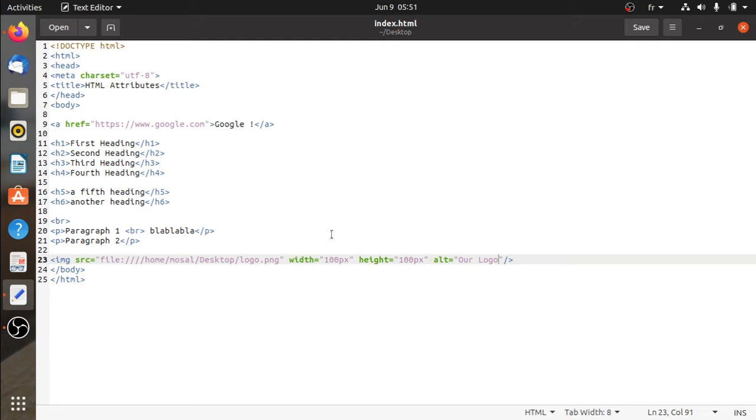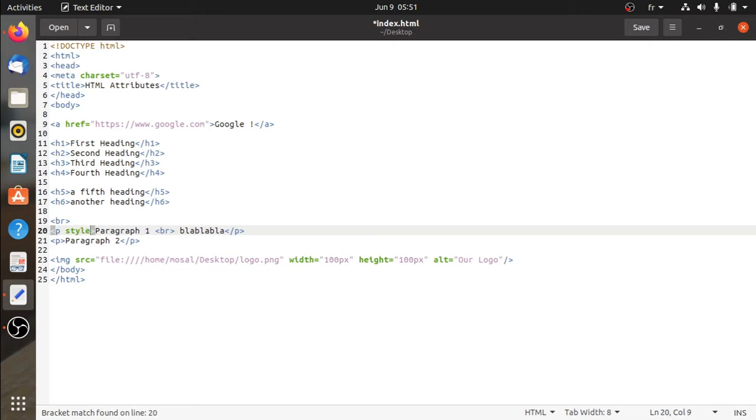And we're gonna talk about another important attribute, that is the style attribute. We're gonna talk about the style attribute in more detail in the CSS part. Here we can specify a style attribute, which is used to add styles to an element, for example color, size and more.